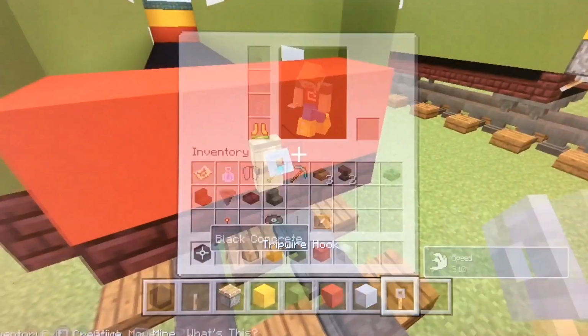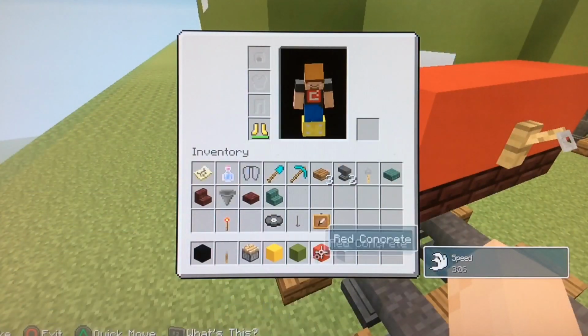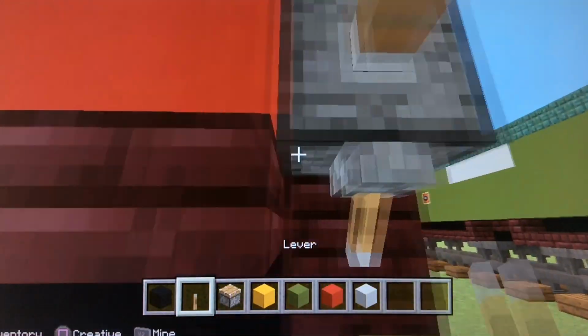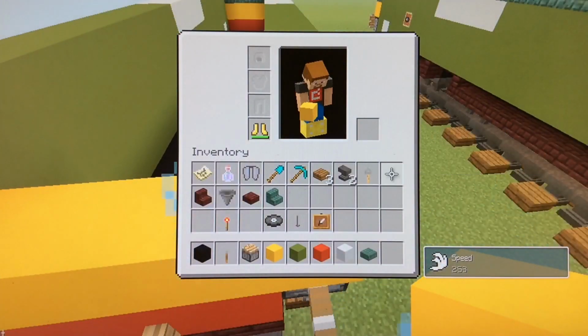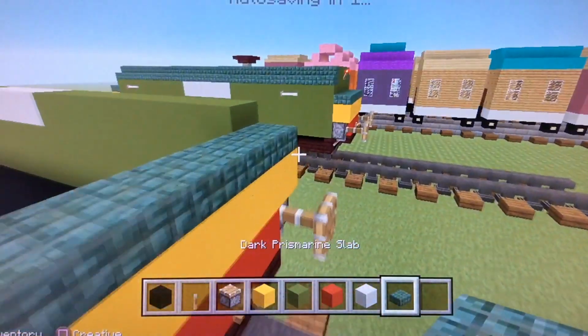Alright, then place a tripwire hook. Where's the piston? Here it is. I'm so lost in thought sometimes. Alright, then place yellow concrete. Did I put dark prismarine slab on the other one? Yeah, I did. Up, incoming autosave. Hold on.